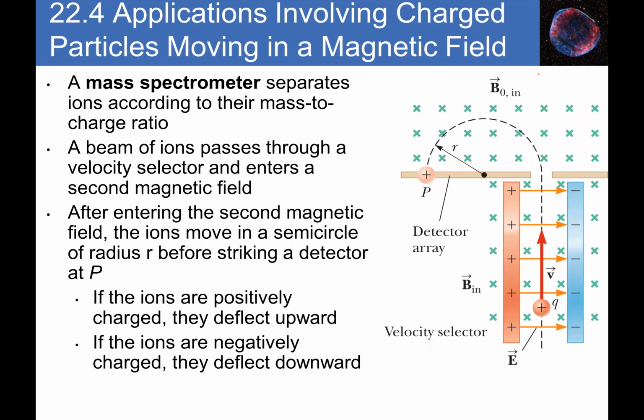All right, so one thing we can do here is, if I have the magnitude of the electric field and magnetic field, which is relatively simple to get experimentally, right, then I can figure out the particle moving through this first chamber. So here's the first one, right? If it's going through here, what will be the speed as it enters the second chamber? Okay, the speed is equal to E over B, that's it.